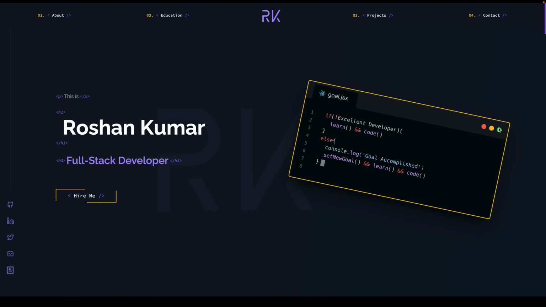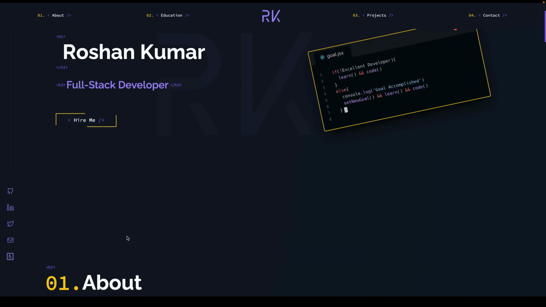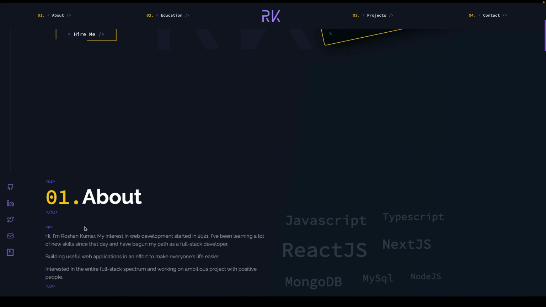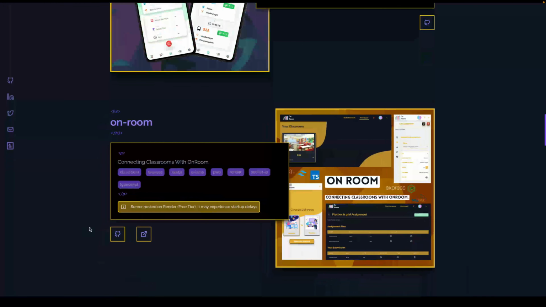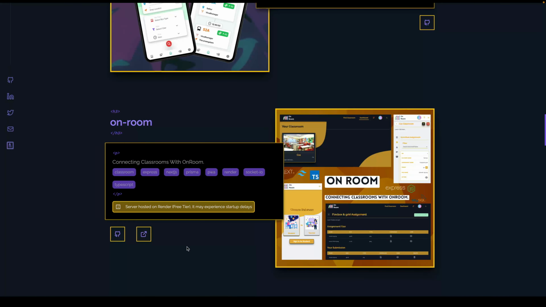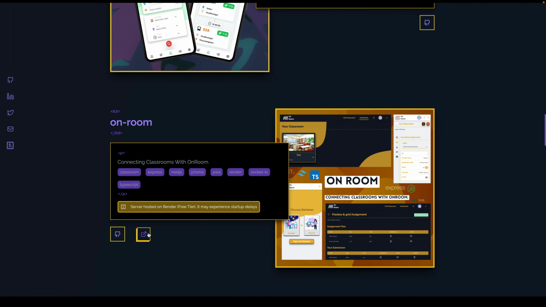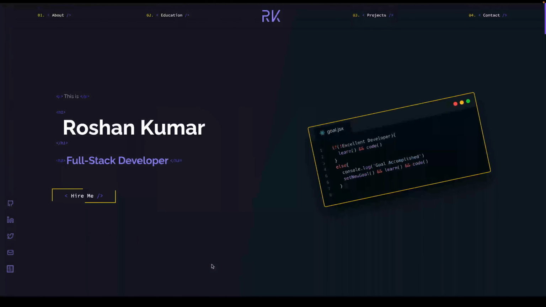There's a lot of little touches like these animations that move that are smart. I love how these pop in. I would just leave them there. This trails up as you go, which I think is really cool. Yeah, look at that. That's pretty cool. So a lot of this is super interesting. You're even talking about how you're hosting this kind of stuff and linking out to it, links to your GitHub. I love the animations on this. So a lot of really cool stuff here. I would just pay attention to some of those animations and obviously some of the other stuff we've already talked about. All right.